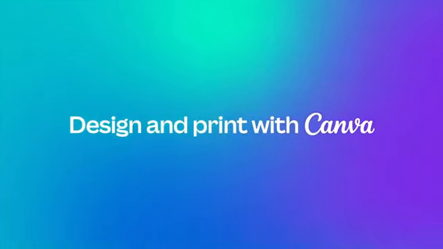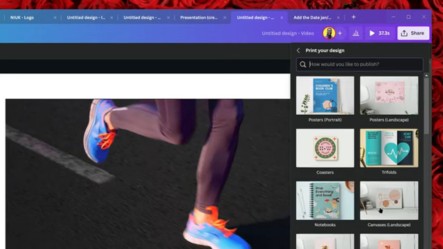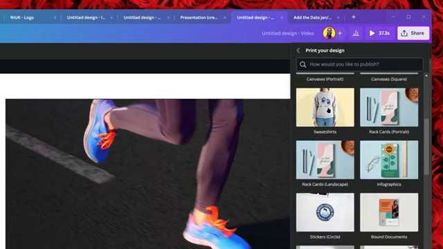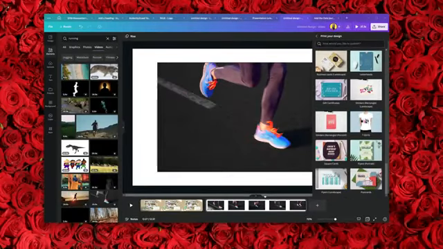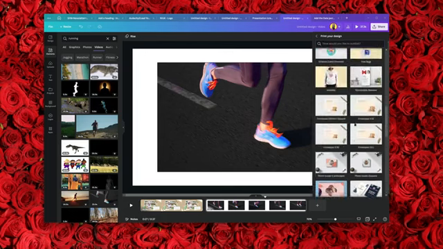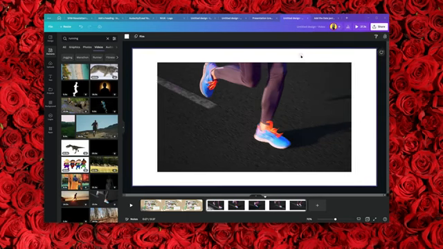You can also print your design. So you can print your design as posters, just as I told you, posters, landscape. You can print as notebooks. You can print them out as sweatshirts. You can print all of these. Now, the way these printouts work is that when you click on print, you give permission to Canva to do the processing for you. And then Canva helps you make that into a printable material. Then you pay Canva and Canva prints it and sends it to you.